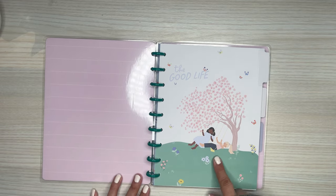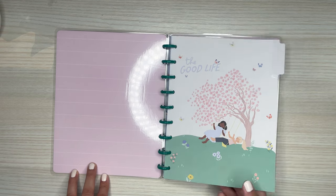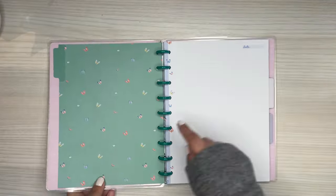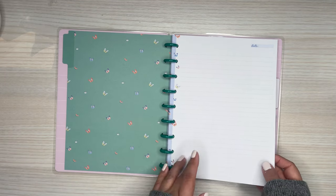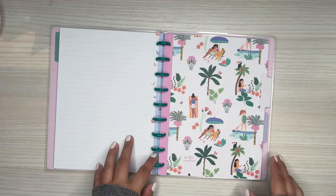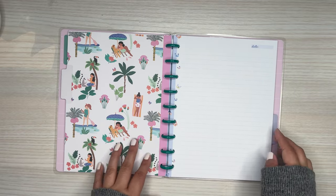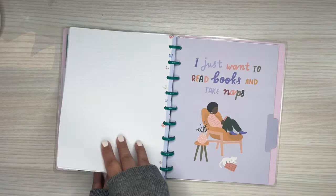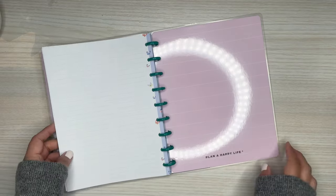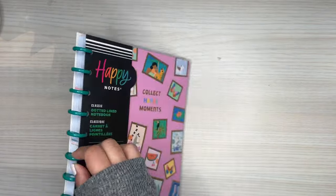Here is the inside — look at the girls swinging on the swings, so cute. 'The Good Life.' The paper is really nice. It has a little section for the date, it's dotted line, has some butterflies on the side — very minimal decoration, which I like — and then it's just dotted line on both sides. Look at these tropical girls, they're so pretty. You've got them on the other side too. And then the last divider says 'I just want to read books and take naps' with a little kitty cat. Adorable. And then the inside cover and the back cover — so pretty. That is the notebook.